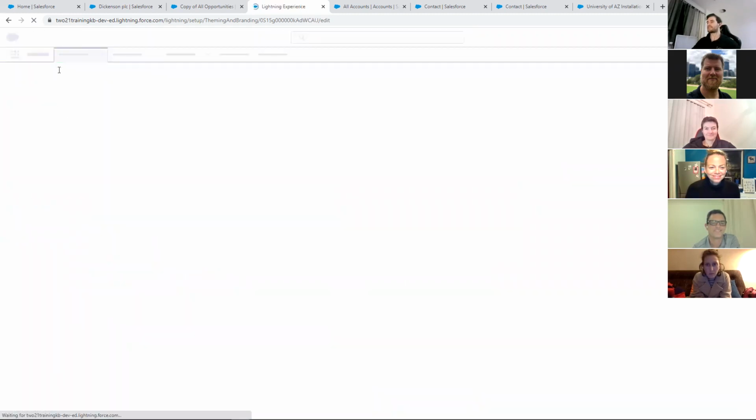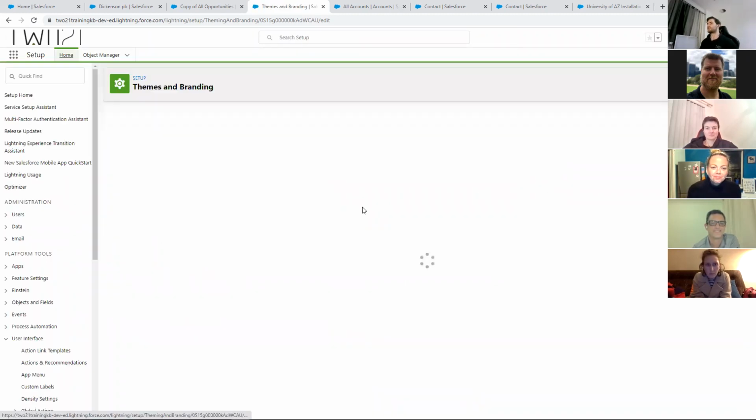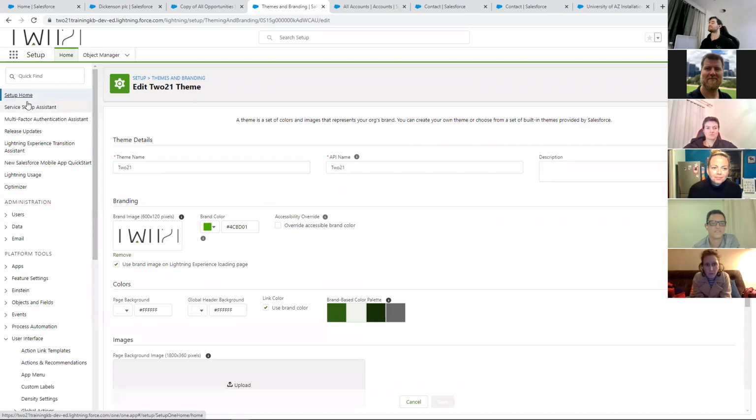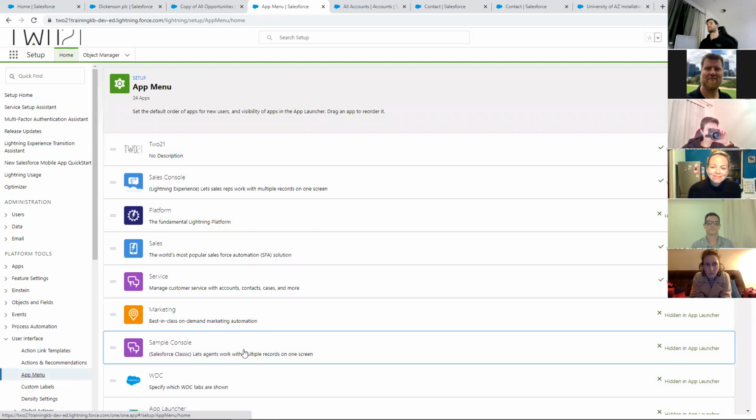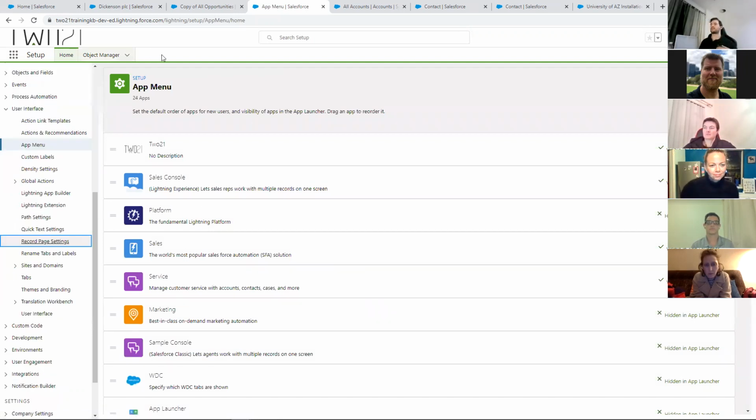When we're loading screens, we can also... after loading so slowly the whole time, my computer started loading quickly, so I can't show you. But now when you refresh, if it takes a long time to load your screen, instead of having the Salesforce Blue Cloud, which you might have seen in your testing, it'll have the image that you've put there, and that will be there instead for a nice personalized touch.